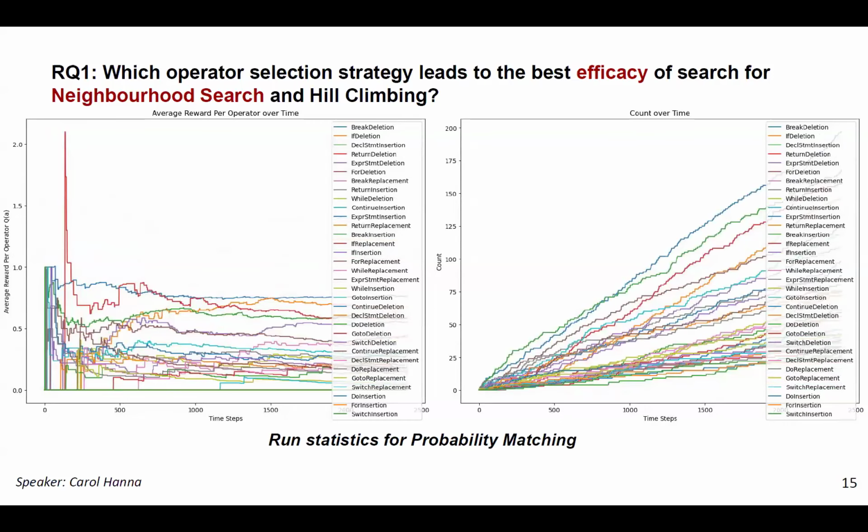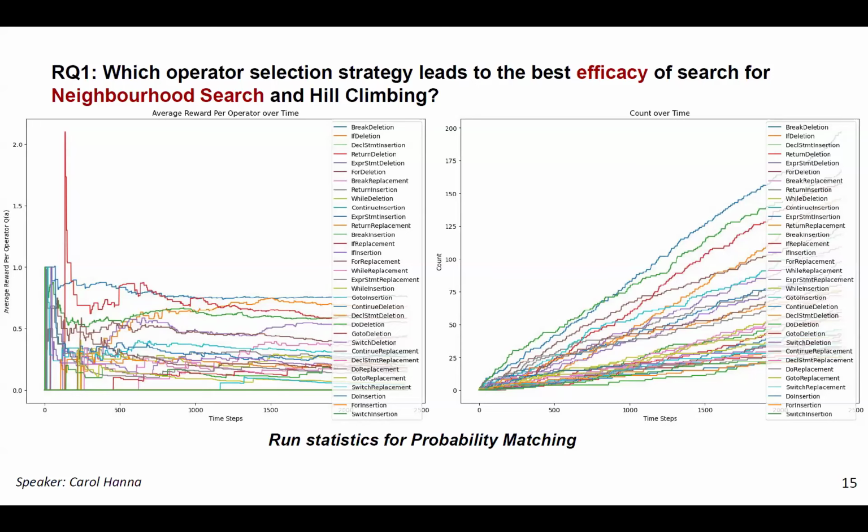Now, probability matching, I think looks much better. That's because it has another bound, and that's the probability minimum variable. So you can set a minimum probability for each operator to be selected, and that has to be strictly larger than 0. You can play around with this value. I think we went with the default in this paper, but all the operators have to be selected with a probability that's strictly greater than 0.